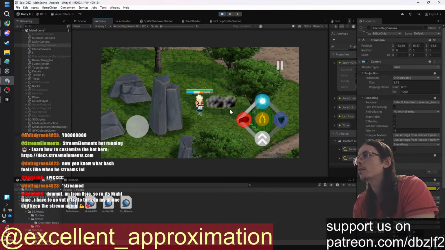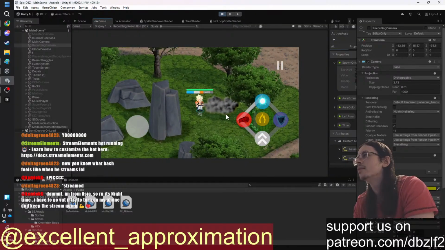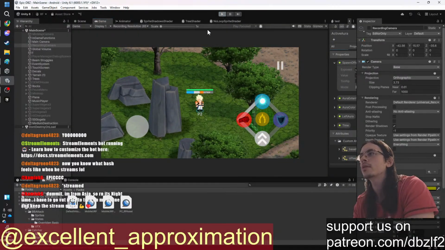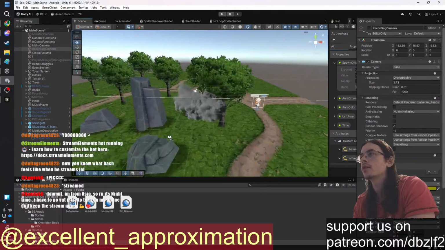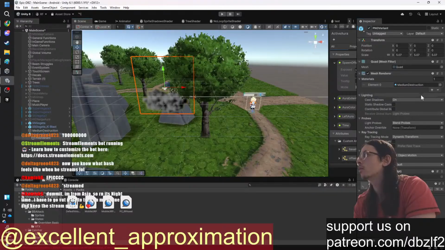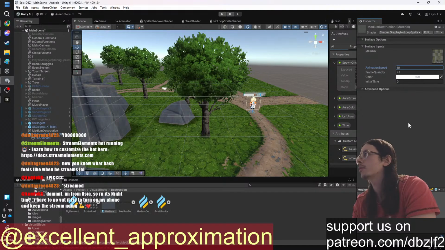Okay, it actually works, but it's so slow, bro. But it works. That's the important thing. Now we just need to adjust the animation speed. It's so slow. I just need to come here and make it 10 times faster maybe.